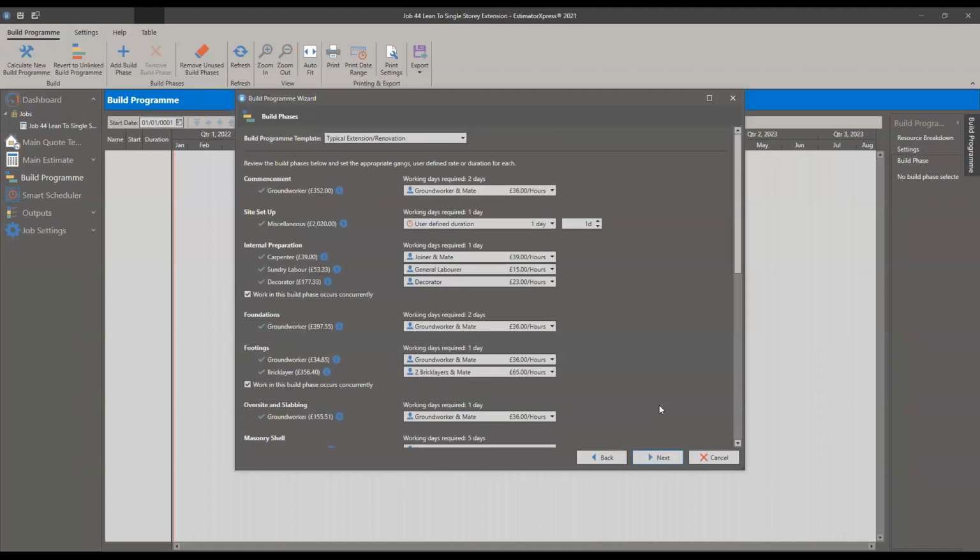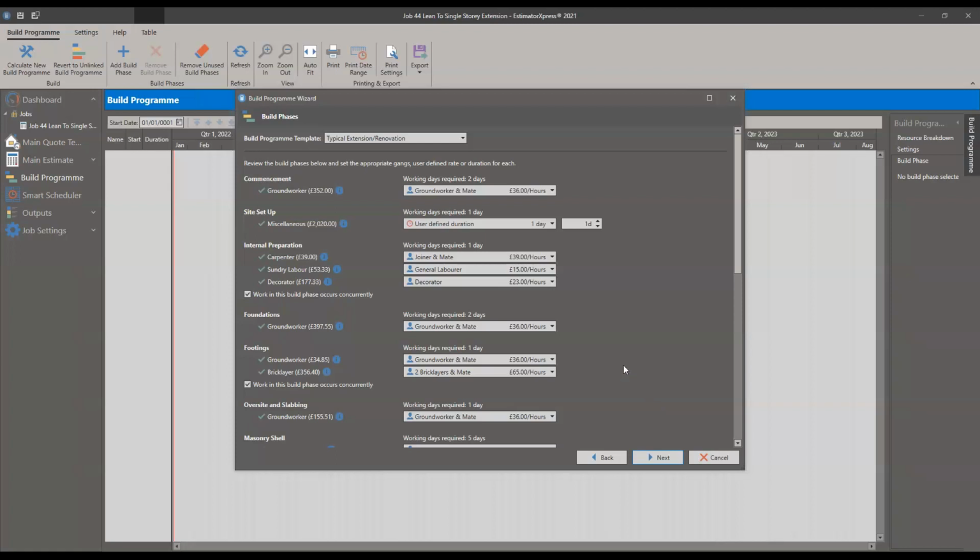If you're not worried about doing a build program and you just want to get through to the quote for the main estimate to get a Word quote out to a customer quite quickly, just pop through this without really worrying about what's going in. The main thing is it's just going to put the build phases in the correct order for your quote, which is the main thing you'll be wanting from here.